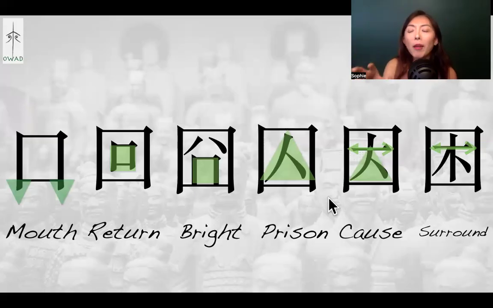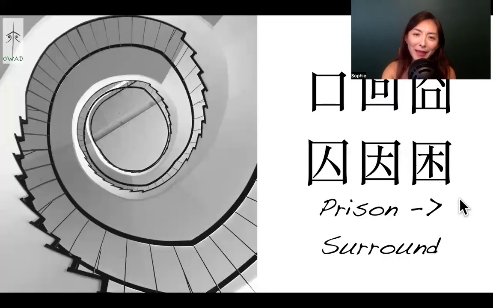So this box, pronounced as Wei, became a radical that is commonly paired with something boxed in there. It can be a human, the concept big, or a tree inside. And there we end our journey of unpacking this box from prison to surround. And I really like the spiraling staircase that's kind of resonating with this Hui character.